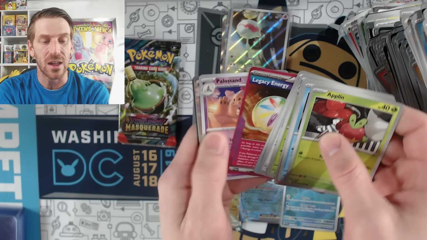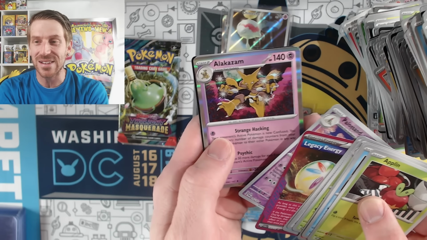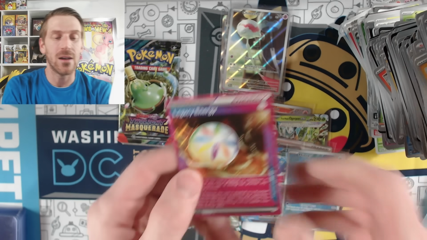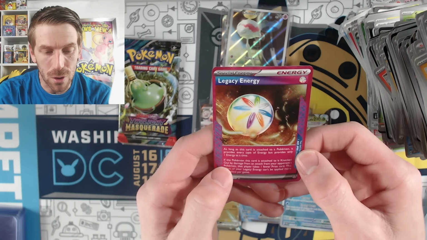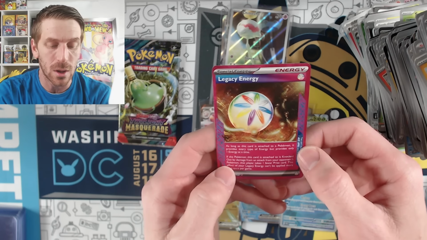Legacy Energy. Palossand and Alakazam. That Alakazam is super cool. Oh my goodness, look at that. Dang. Oh man. So Legacy Energy, not bad. As long as this card is attached to a Pokemon, it provides every type of energy, but provides only 1 energy at a time. So not bad.